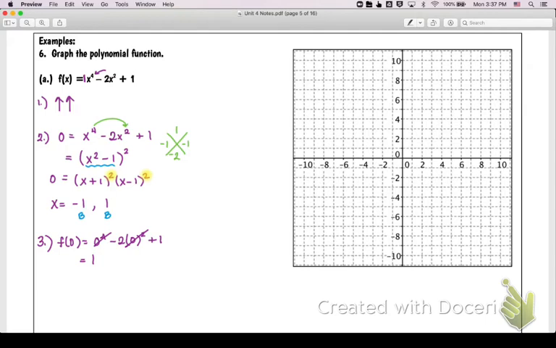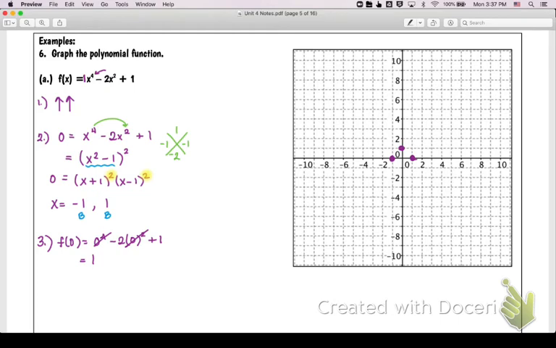It's helpful for us to notice that it has a degree of 4, so that means we can have at most 3 turning points. That's something good to keep in mind when we're checking our final answer. But we have a good enough list of information here to go ahead and put that information on the graph so we can decide what key points we might need to take. So our x-intercepts are at -1 and +1, and our y-intercept is at +1.